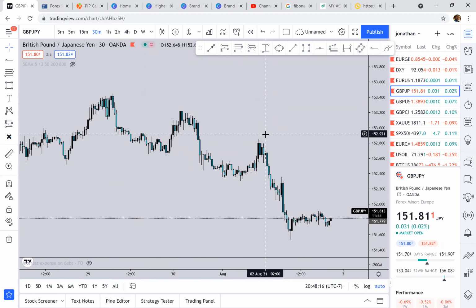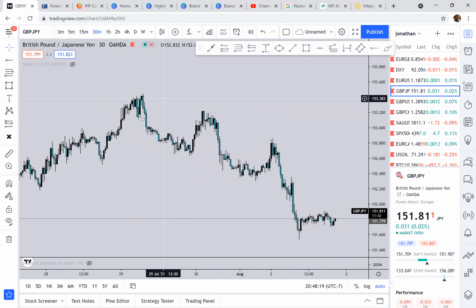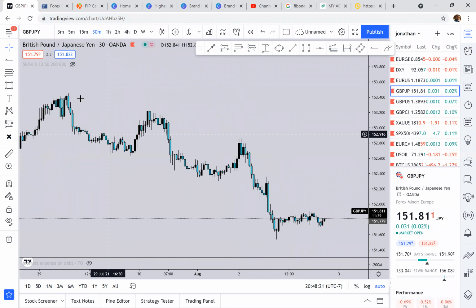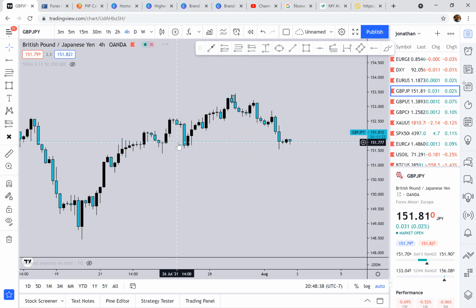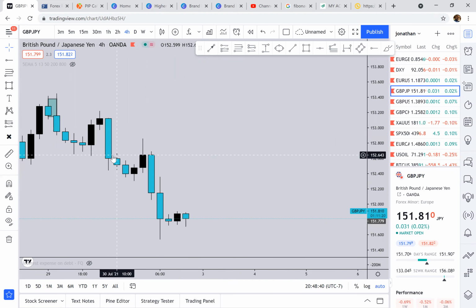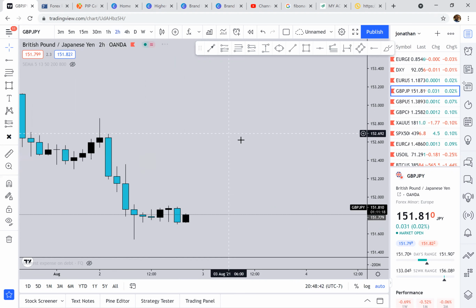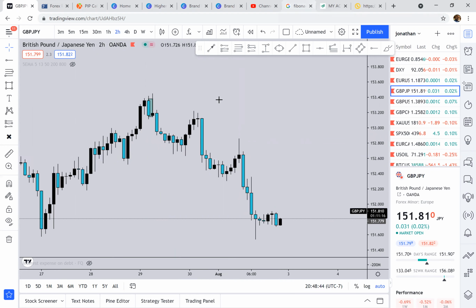Sorry about that, guys. So that's where you see how this comes into here. Now, I had seen this move occur, but I didn't take it because for some reason my mind just wasn't in it, and I was driving out of town, so I didn't really have the time to watch price accumulate this year and then fall through. Coming in Saturday, what I was looking for here on the 4 hour was the rebalance of this bearish engulfing. Now, if we look at maybe the 2 hour, it looks a little better.